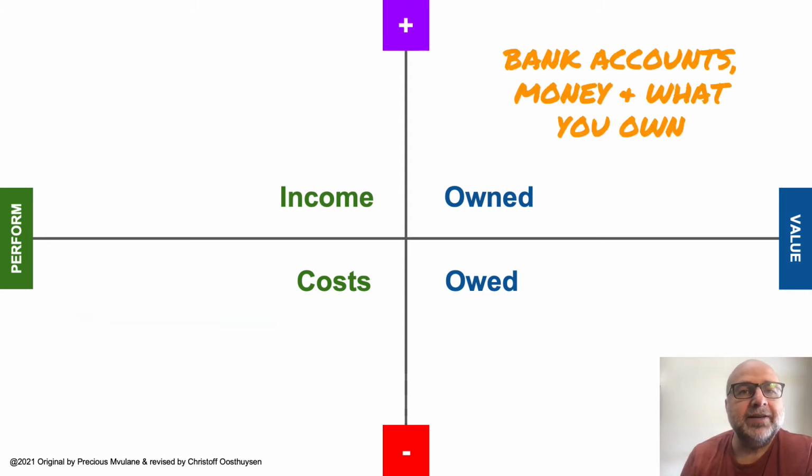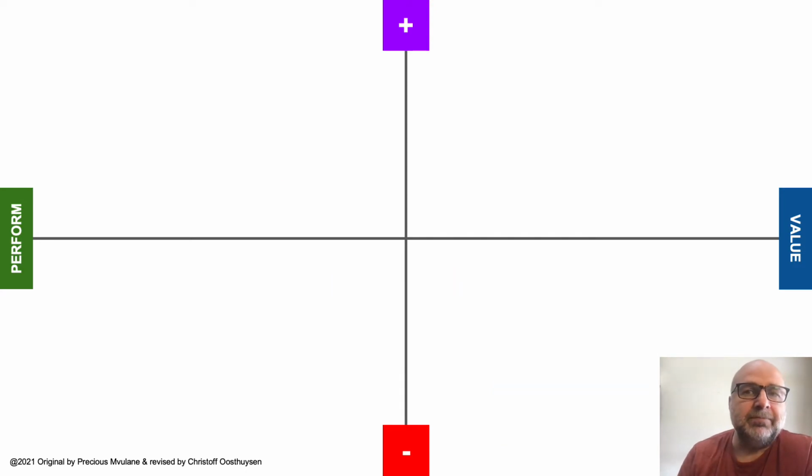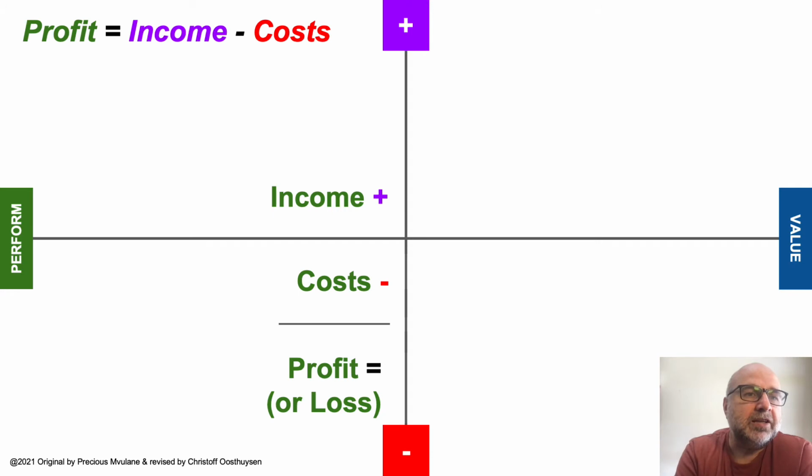And then in terms of the right, of course, our bank accounts, the money that we have, all the assets that we have at the top, and then what we owe others, the debt, what is due to others below that. And that gives us then the ability to say, in this framework, that in terms of our performance, we can see to what degree we are profitable. What profit have we made is the measure of performance. And it's a measure over a specific time. So it could be the profit that we made over a month. It could be the profit that we made over a year, or a loss if it didn't go so well.